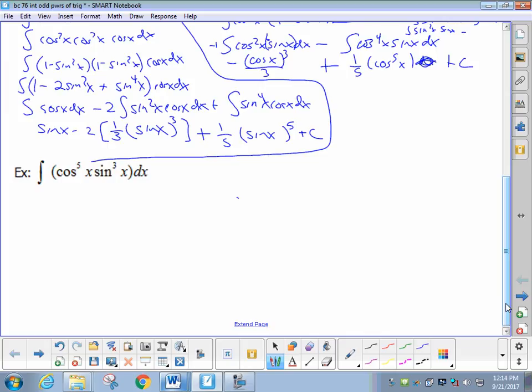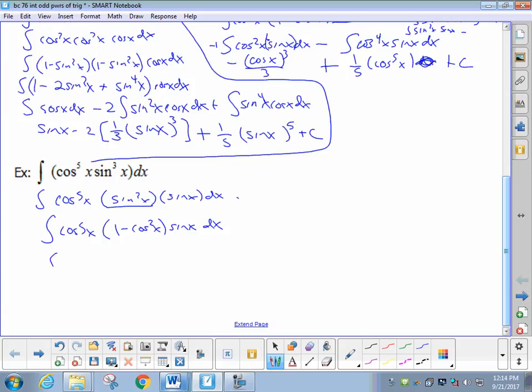Sine would be easier because it's closer to the square. Once you pull it off, then you've got your identity, whereas this would be cosine to the fourth, and you'd have to break it down into cosine squared, and it becomes a mess, right? So although it would work both ways, I definitely think the quickest way would be to take the smaller one, break it up, replace the sine squared with one minus cosine squared, and you'll get there quicker. Do you see where we're headed? Should we finish? We good? Okay, let's finish.